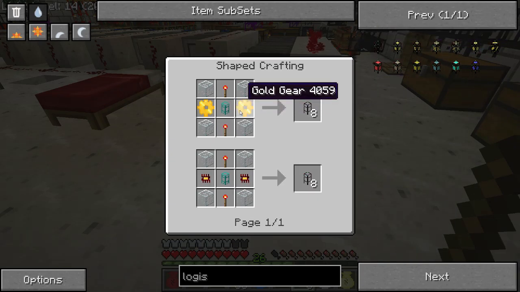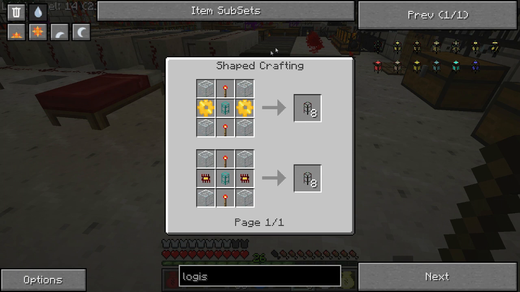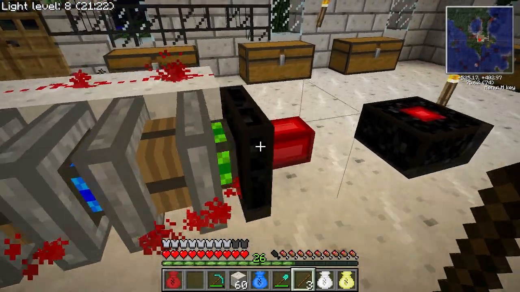Because I could use regular golden gears, but that of course takes 4 gold, 4 iron. This will only take 1 redstone and 1 gold, although the cost is changed by how much charcoal I'm using to actually power the laser, but I'm sure in the end it works out in my favour. Now I'll have it making redstone chipsets and the golden kind, and I'm hoping this is going to start up and work.